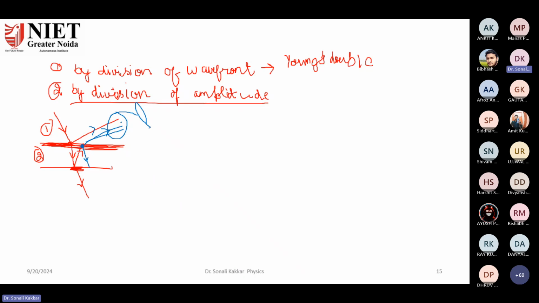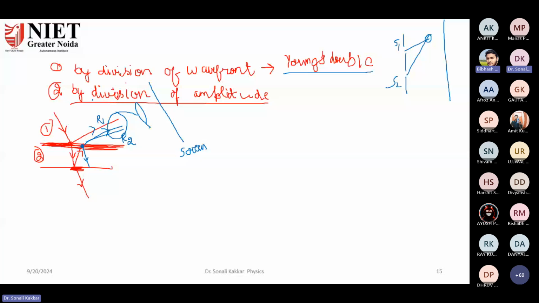After superposition, they will produce interference, just like Young's double slit experiment, where two slits, S1 and S2, when rays from these two superimpose on each other, we get an interference pattern. Similarly, I'll denote these rays by R1 and R2. When these two rays R1 and R2 superimpose on each other, we will get an interference pattern. And again, if we place a screen here, we can analyze that interference pattern. It is called division of amplitude because the ray, after reflection and refraction, has its amplitude divided into two portions. Clear?